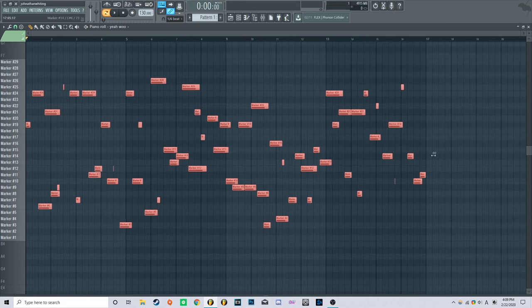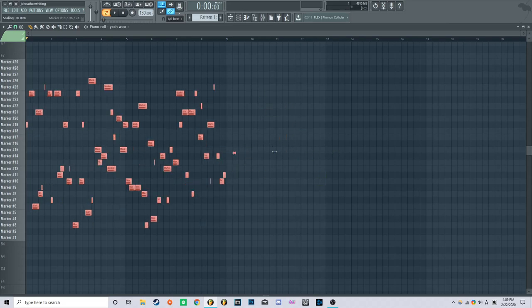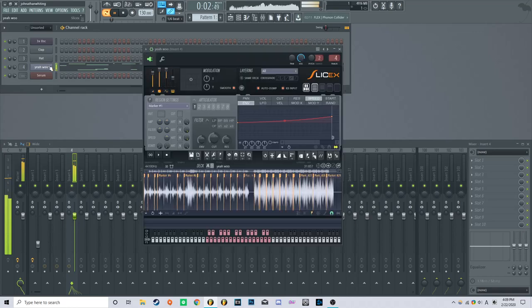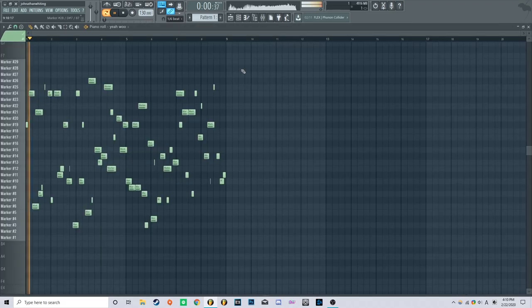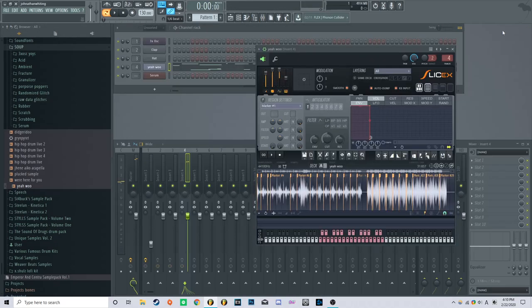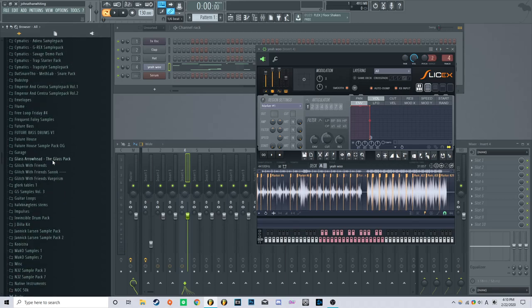So if it's not going fast enough, which in my case it's not, highlight the area, hold Alt, and it will snap to the grid, and you can adjust the speed however you want while keeping it on beat, and you don't have to be super precise with it. Better with certain samples than others, certain drum loops, but I'm kind of winging this right now.